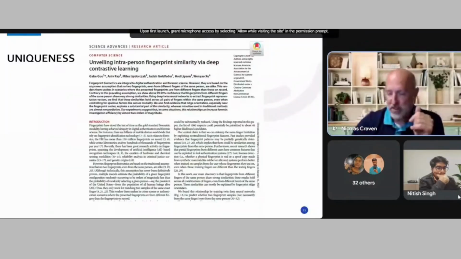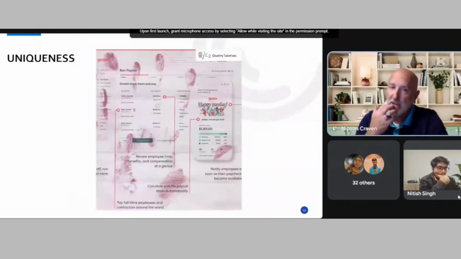Okay. Again, let me know in the chat later. We can discuss a little bit more further if that makes sense. I don't want to go too heavy on this because, like I said, this is more focused on biology and things like that. But here's an example I want to use when we're talking about uniqueness.